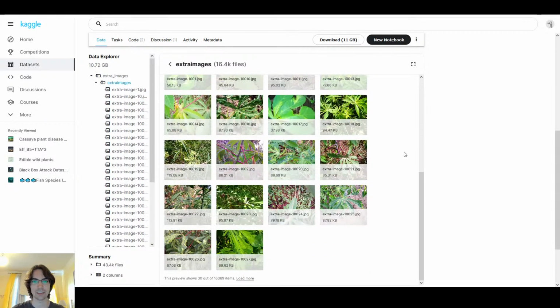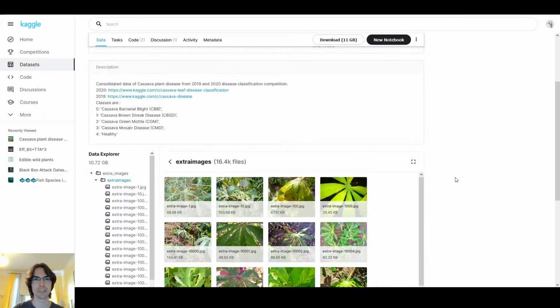And this is how most of our images look like. So this is what we can kind of expect. And they were also almost cropped to start with. They almost were all the same size, just a few here and there which weren't.